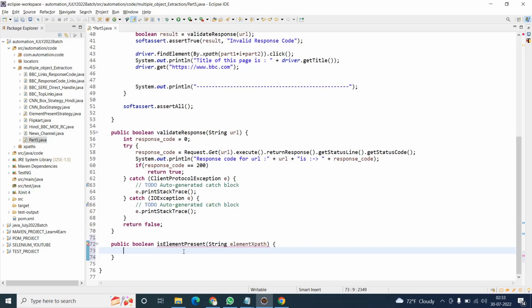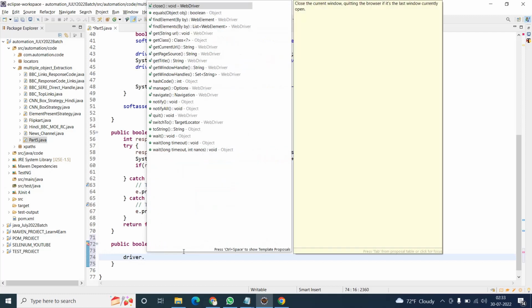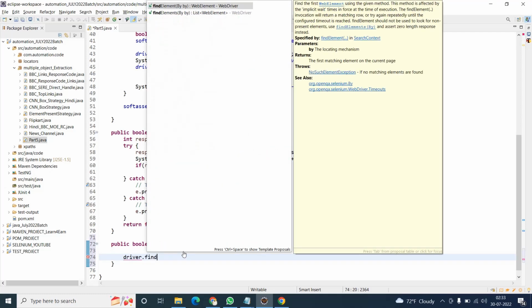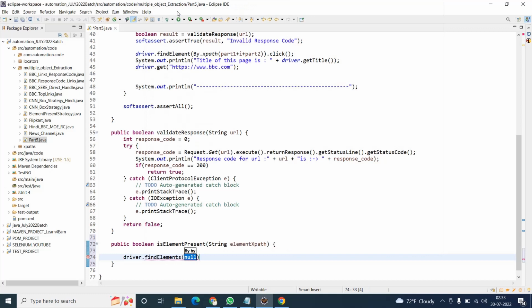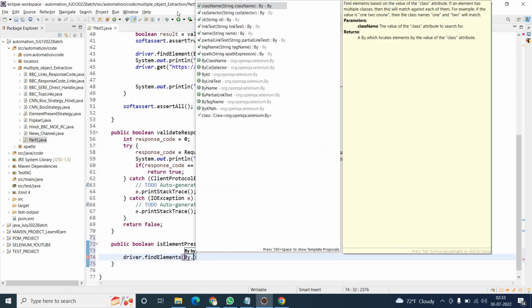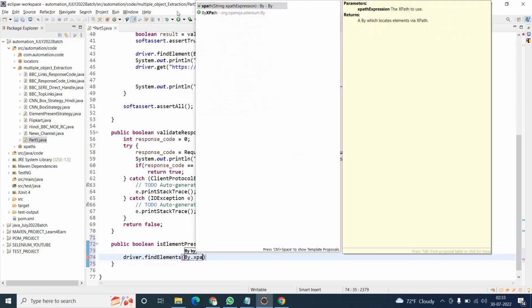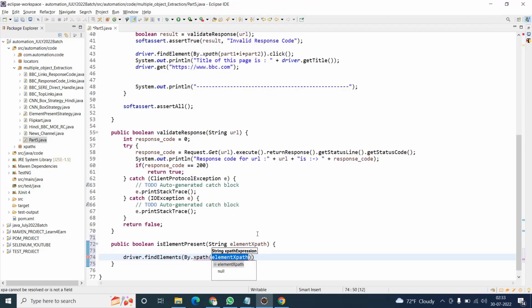Okay, so what will happen right now is this particular web element will have the link. First we'll determine the list of links. driver.findElements by XPath, and this is the XPath which it will have. So this will return me what? A list of web elements.